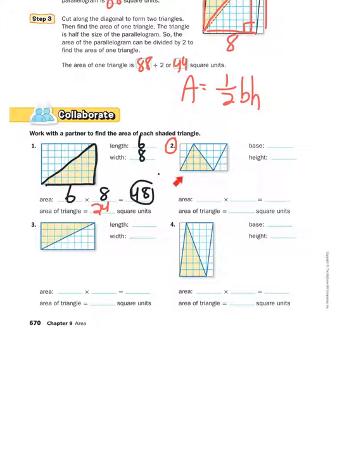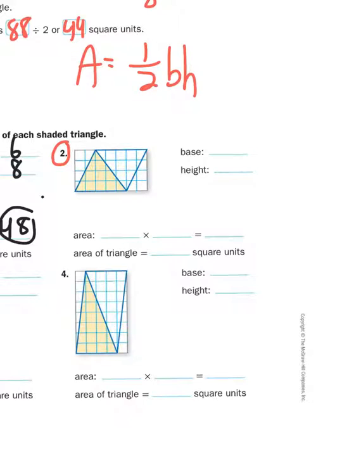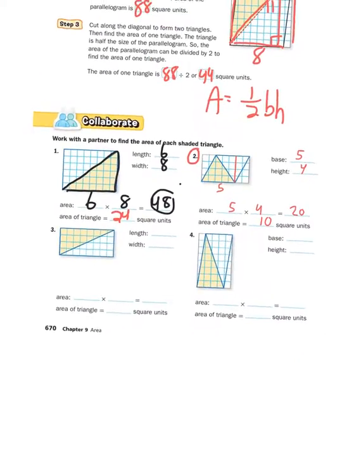Okay, so let's see how you did. First, the base of my parallelogram is 1, 2, 3, 4, 5 units. 5 units, so let me zoom in here. I can write 5 down there. And my height has to go straight up. So my height is 1, 2, 3, 4. So for my base and my height, I'm going to have 5 by 4. So to find the area of the parallelogram, it would be 5 times 4 is 20. So the area of the triangle would be half of that, because you would cut the parallelogram in half, which would be 10.